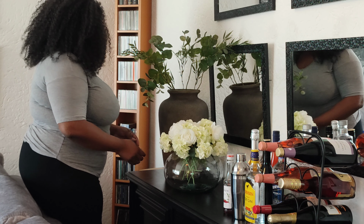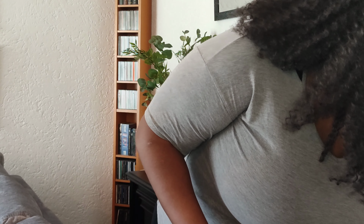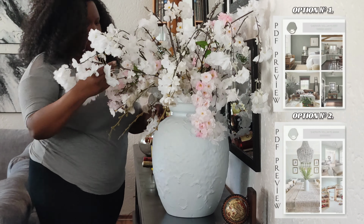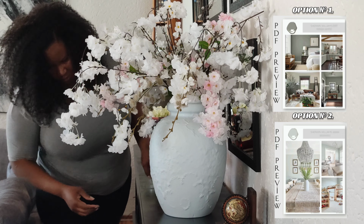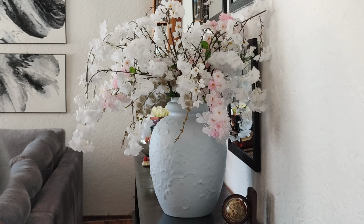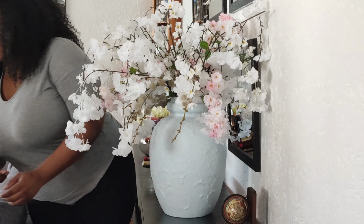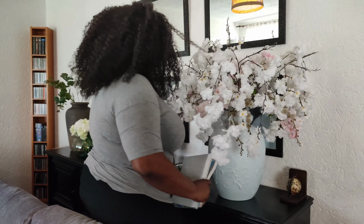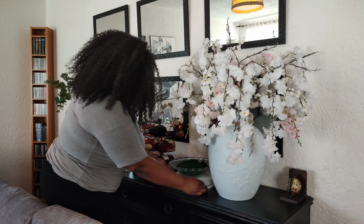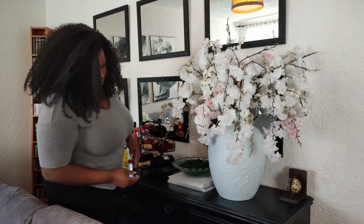I'm thinking about changing the color of the walls in the living room. I was thinking about turning it into this creamy brownish green. I can't remember the color. When I remember it, I'll place it on the screen for you guys. But it's a greenish brownish color, and it's really earthy but very calming to me, and I fell in love with that color, and I'm trying to figure out if it would fit into my space. If I can find an example of it, I'll also place it on the screen for you guys.